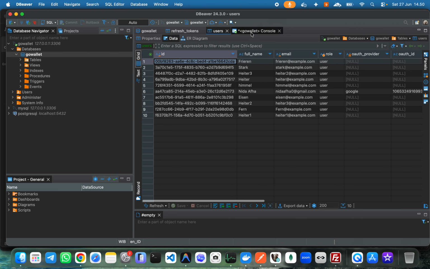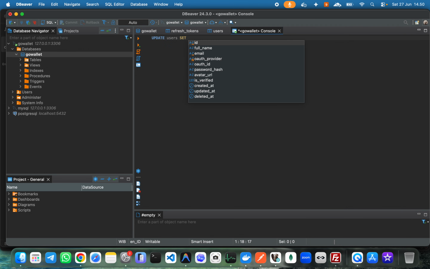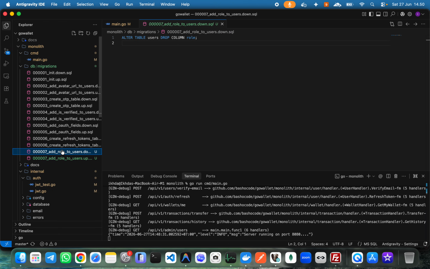I think set role, the user set, why can it not be set? Wait, do we have an error here? The table at column role not null, default user.